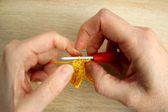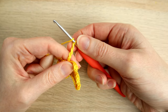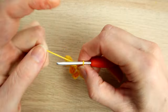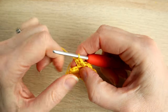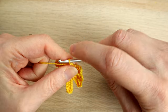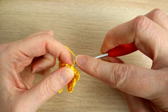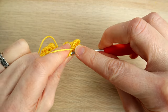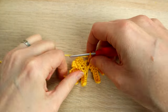We've done seven, six, five, so next we chain four — one, two, three, four. Half double crochet in the third chain, then half double crochet in the last chain as well. Slip stitch in the next stitch. Then the very last bit: chain three, work a half double crochet in that third chain, and slip stitch into the one remaining stitch to complete the other half of our angel wings.